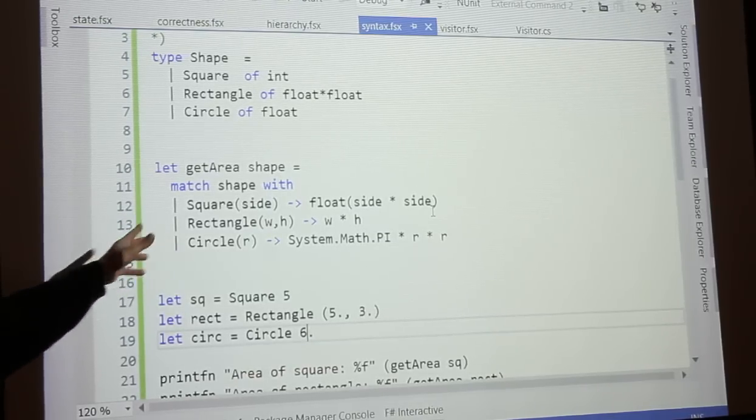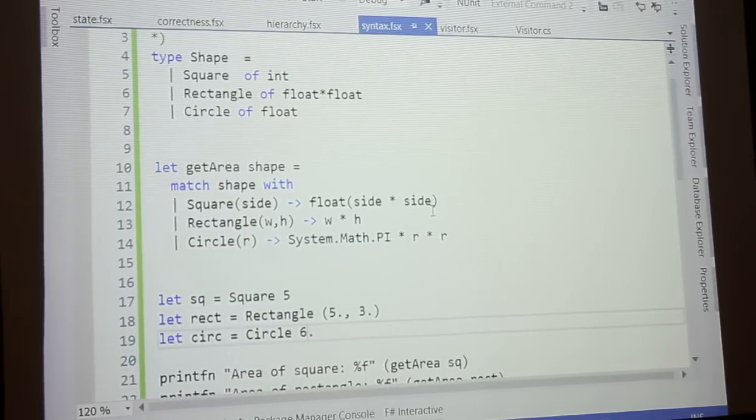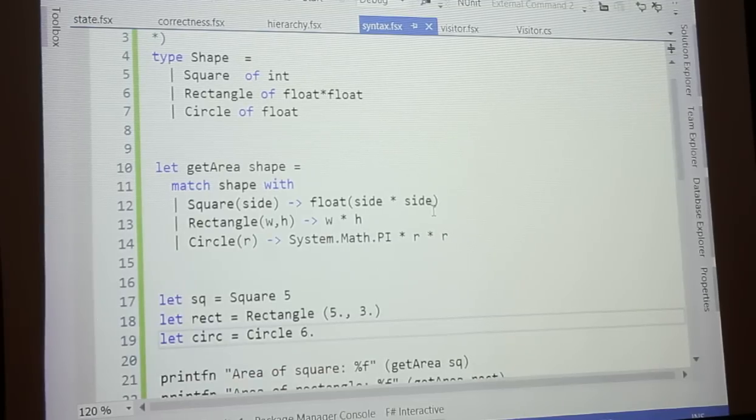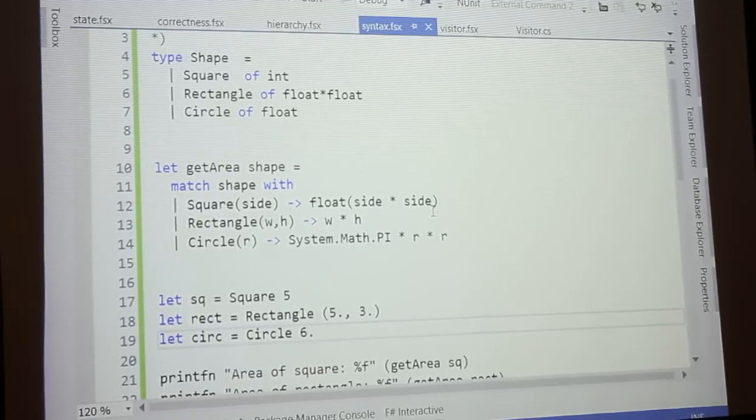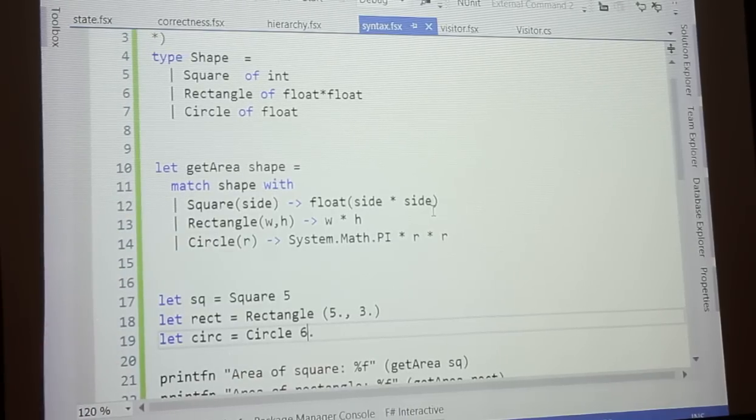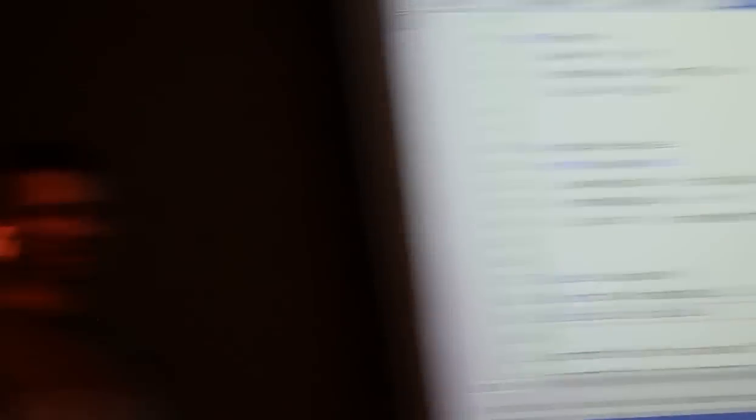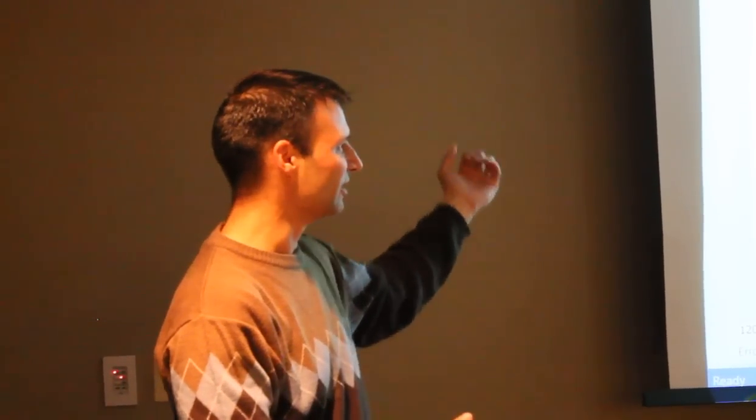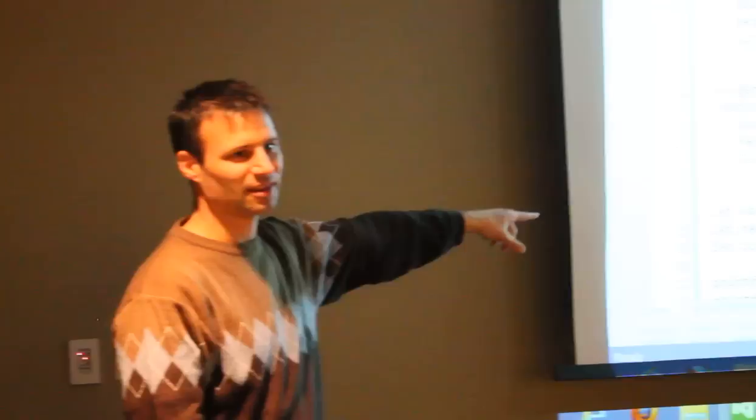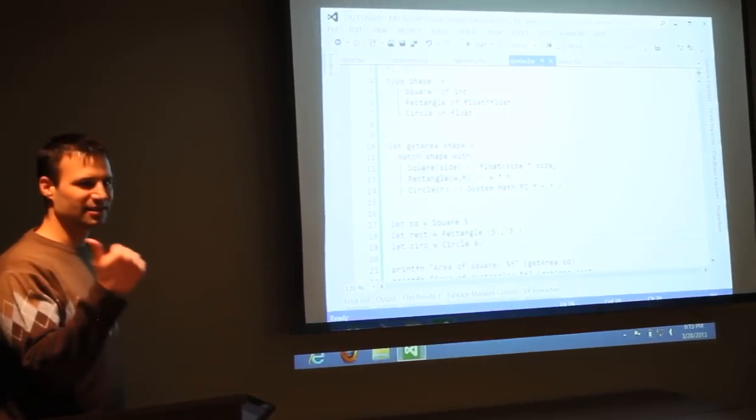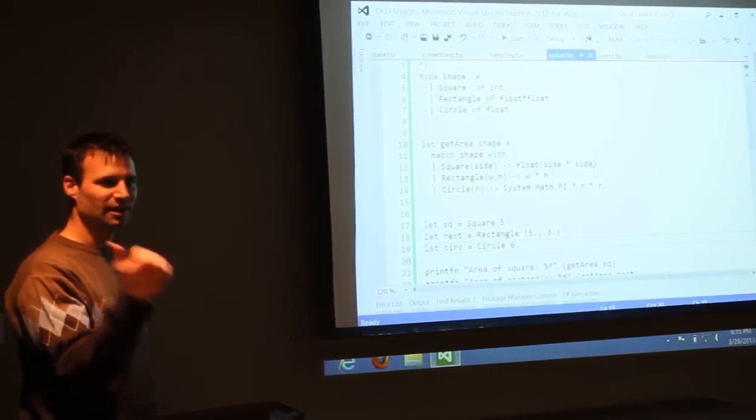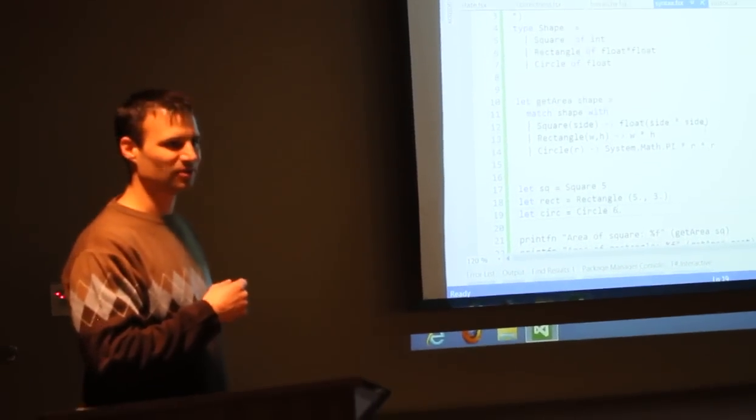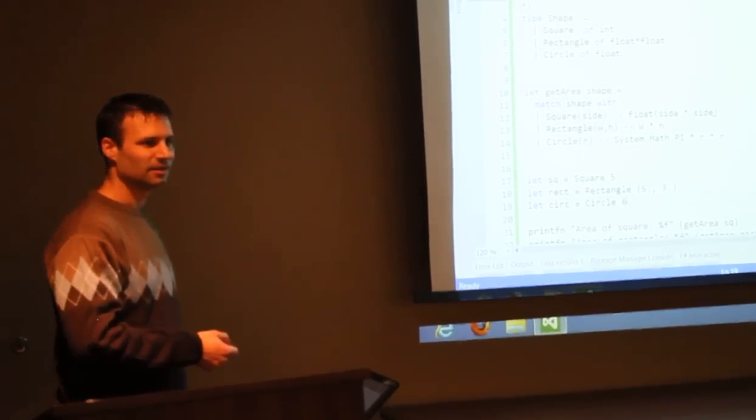And then when it does pattern matching basically when you do that kind of pattern with a discriminated union it's doing what's called decomposing. So it's taking that shape value that's being passed in and I think of pattern matching you know those shape sorters right? The little kids have right? So you pick up one of them yellow shapes and you just test it against all the different patterns and then boom it falls through one right? So that's kind of what happens. So it's taking the shape value and it's saying hey is this thing a square? No. Is it a rectangle? Oh it is and by the way I have two pieces of data for that I'm going to assign them to W and H for you the width and the height. So it's a control construct and a let binding all in one pattern matching so it's a real nice shorthand and it's very powerful as well.